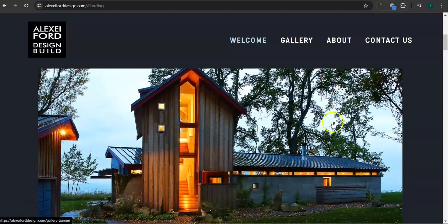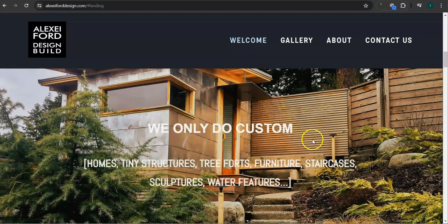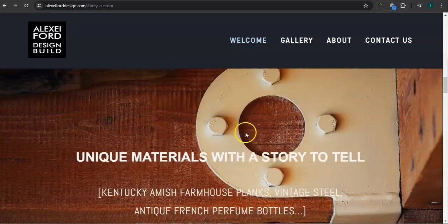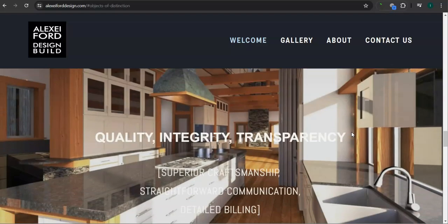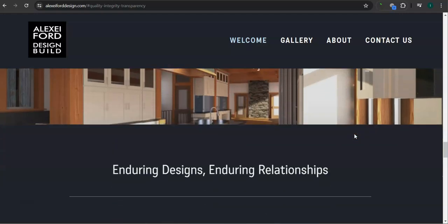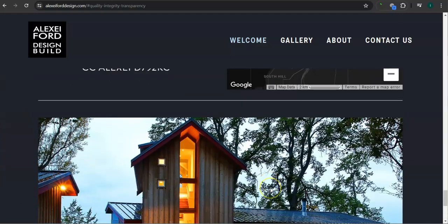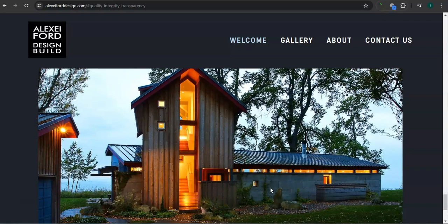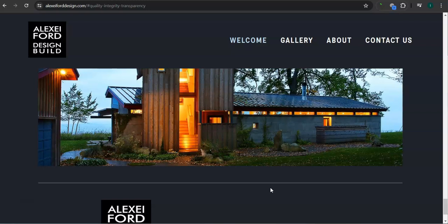So the very first thing that I want to go over is your website right here. So you've got a good layout, good photo here, really good background photo, good amount of content. I really like your layout here, how the pictures move whenever I scroll down. Oh, and when I say content, these are words in your website or on your homepage. And there's still a lot more that you can do to rank higher in Google.